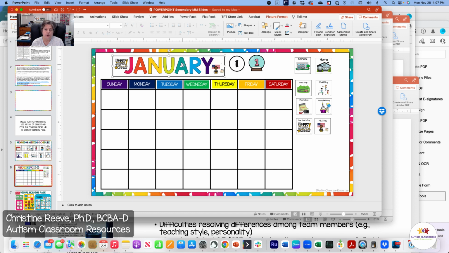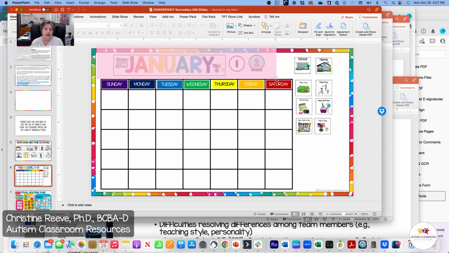You're going to change your month each month, obviously, and you can get rid of anything you want. So if I want January to be over and move on to February, I can just move my cursor and catch all the things that I want to delete and delete them. And now we can change the date.